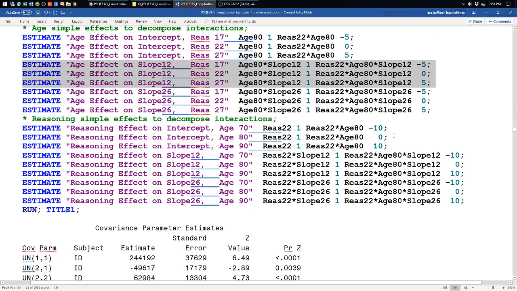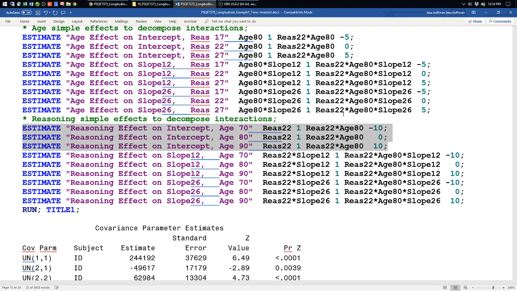The code in the second half is analogous, but it switches which slope is of emphasis to be reasoning. So now the values that I fill in for the reasoning by age interaction here correspond to the ages I want the reasoning effect for, instead of the reasonings that I want the age effect for. It's always the other one that you fill in the values, the other one besides the slope of interest. And so this may help me explain any three-way interactions as talking about how the two ways change as a function of some third variable.